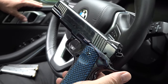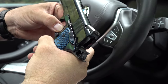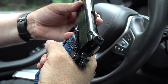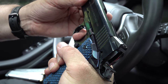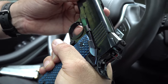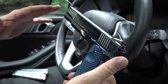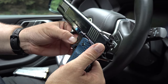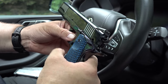This 1911 has a way better trigger fitment compared to our previous Standard Manufacturing we reviewed, which was the color case engraved model. The fitment on the trigger is really good. The safety is also extremely tight and positive — very little movement until you hit the wall, then squeeze about four and a half pounds and it breaks. This has not been fired by us yet, and the trigger is fit fantastic — back and forth, side to side, everything. It's really well fit.